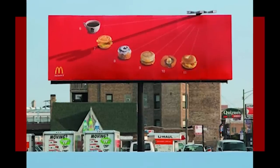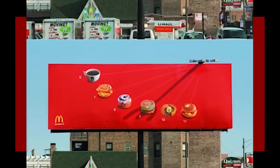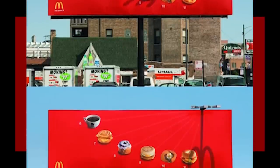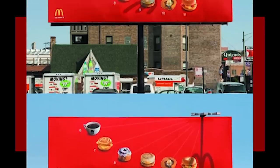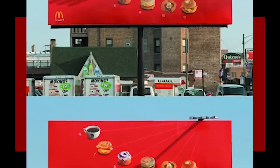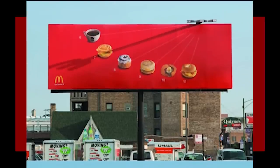This McDonald's billboard that tells the time. That's a really fun use of a — what's it called? A sundial. I really like that. Everything about this is super cool, except for the fact that it's on a billboard in a residential district. But at the same time, I know, it's just cool. That's just good marketing.